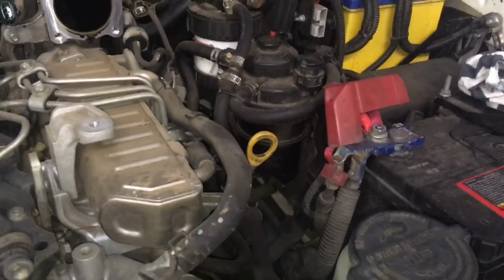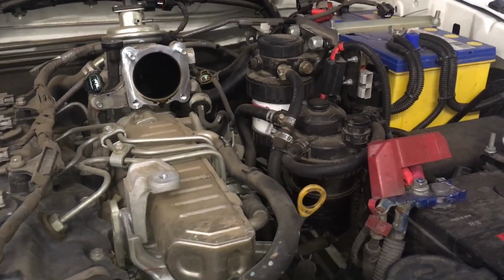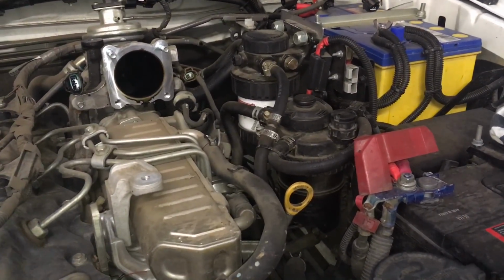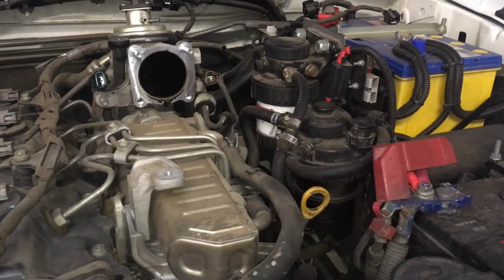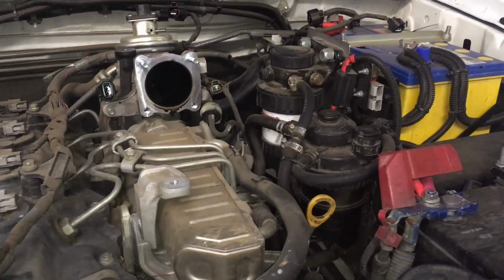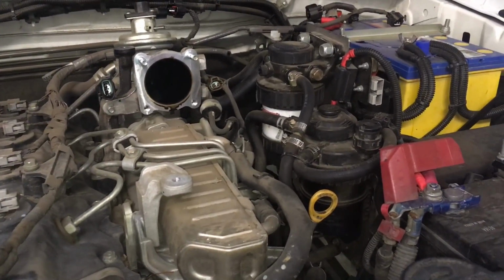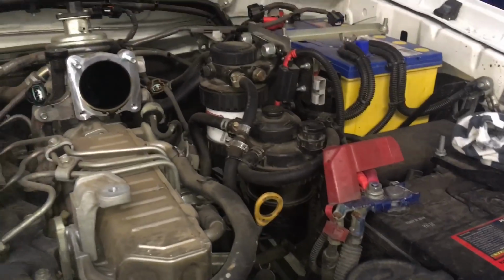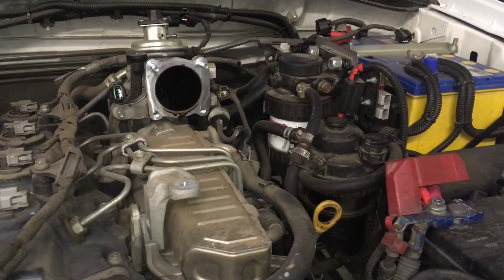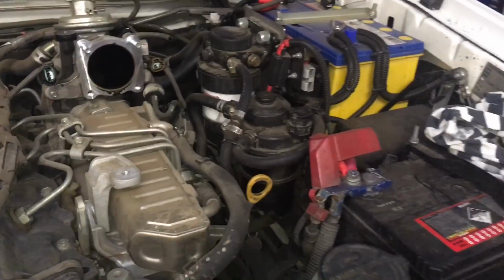Just replace that bit of hose. We don't install aftermarket accessories, therefore we don't have aftermarket hose there to fix things like this. This is something you need to get onto yourself, or we can refer you to one of our other 4x4 Diesel workshop recommended repairers. But I'd rather just be really clear and blunt about, I can't do the extra work for free. Time is time, and I've got other things to do, and the only way you get the time is by paying for it. So that's what this is all about.